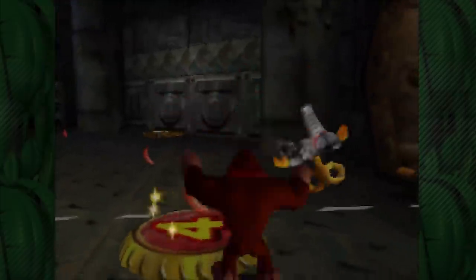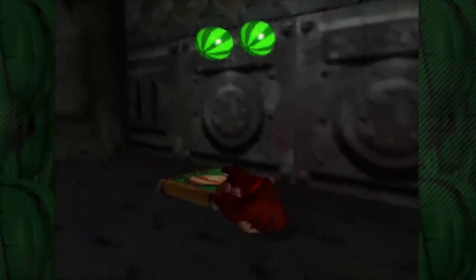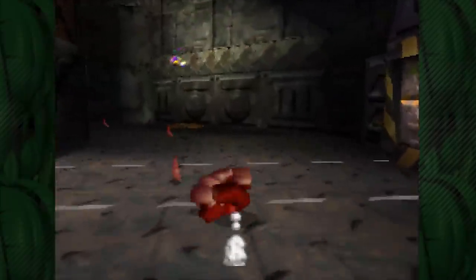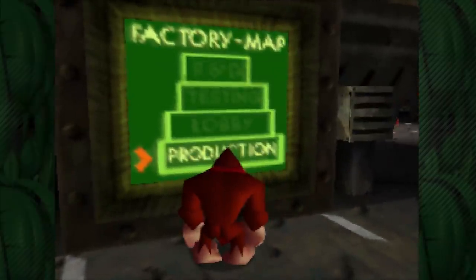But here we can go ahead and grab warp number 4. I do want some watermelon here. So yeah, along the edges, lots of stuff for the other Kongs. I just want to show that all off. But that's about it. So we're just going to move on with Donkey for now. There is this little map, by the way. So there's 4 different tiers to this factory.